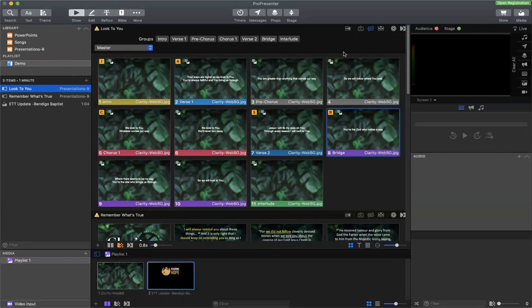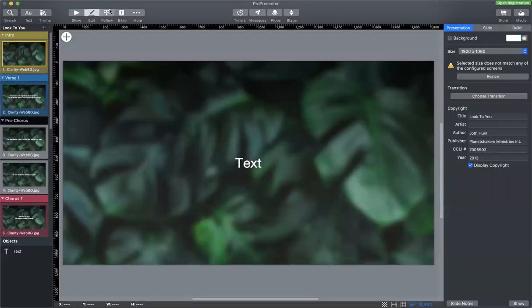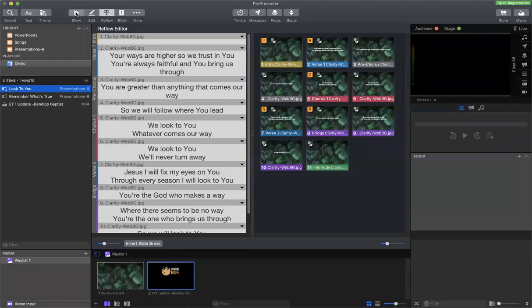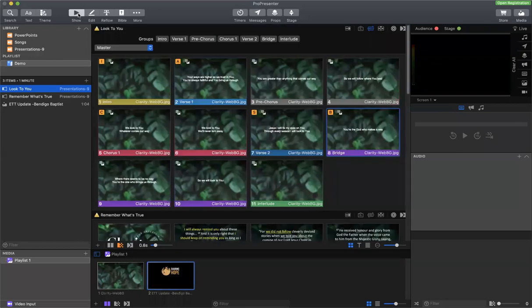This part of the screen here is what I call the show screen. And I call it the show screen because when this button up here, the show button, is activated, that's the screen that will come up. There are these other modes, but you don't need to worry about those. So as long as that show screen is activated, you're all good.